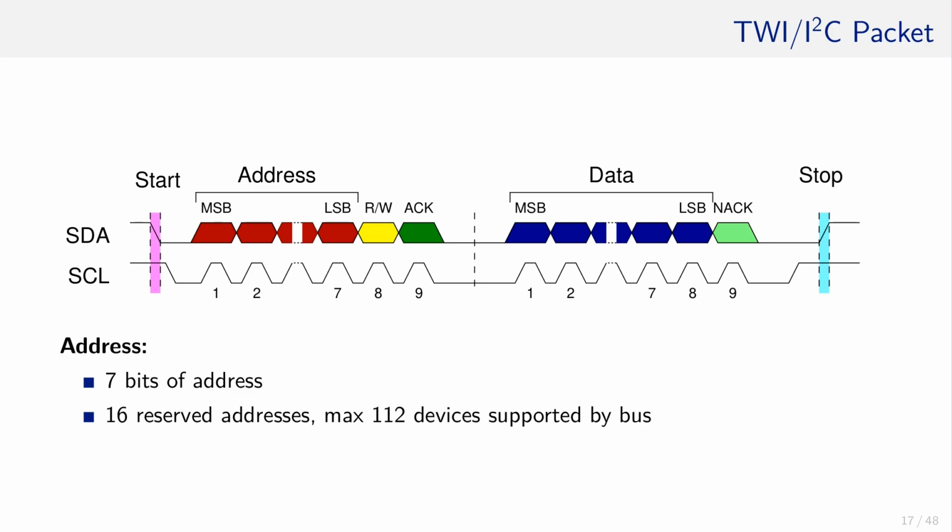Addressing is required since multiple devices could be connected to the bus, and it needs to be established who communicates with whom. Similarly, when someone wants to call you on the phone, first a number is dialed to determine the destination of the call. Here we see the entire packet of the I2C protocol. First, it begins with the start condition in pink issued by the master. Following is a 7-bit address of the slave.